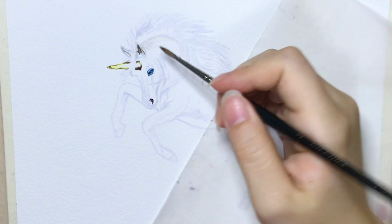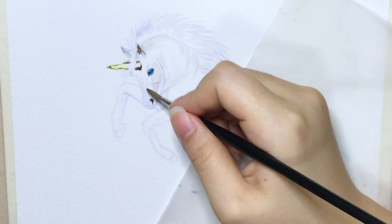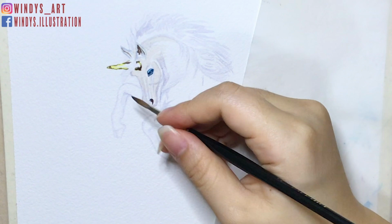Then I start putting the first layer on the unicorn. Because it's a white unicorn, I like to just paint out the shadow parts and leave other parts blank to amplify the white color.